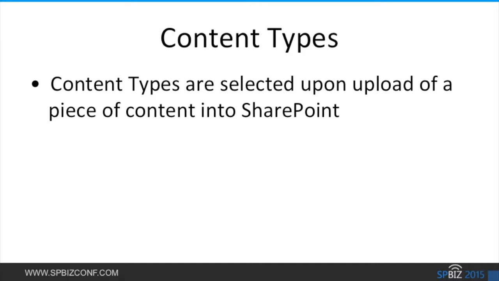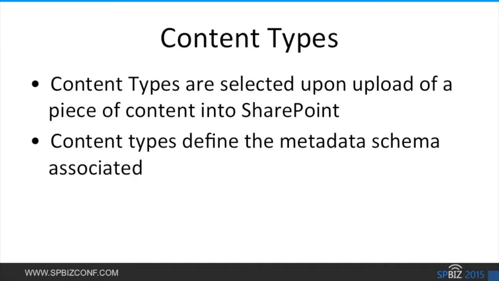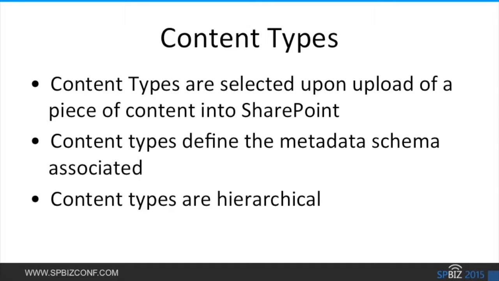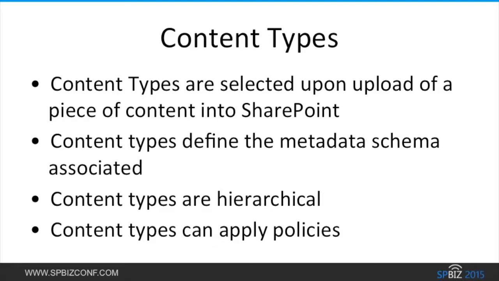Content types are selected when someone uploads a piece of content into SharePoint. We have a choice of content types based on what content types are available for the library into which we're uploading. The content types define the metadata fields or metadata schema that's to be associated with that piece of content. And content types are structured hierarchically and can apply policy.